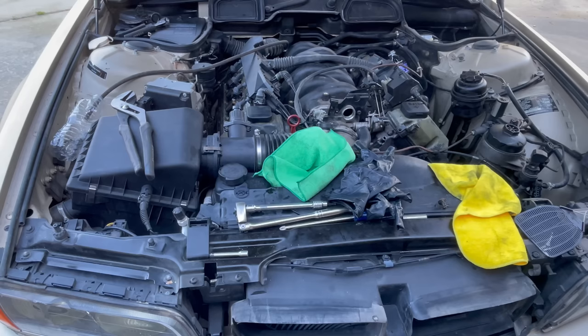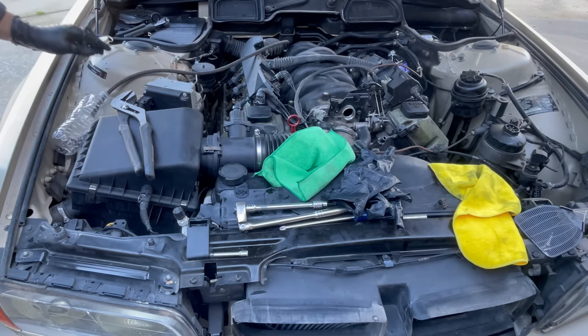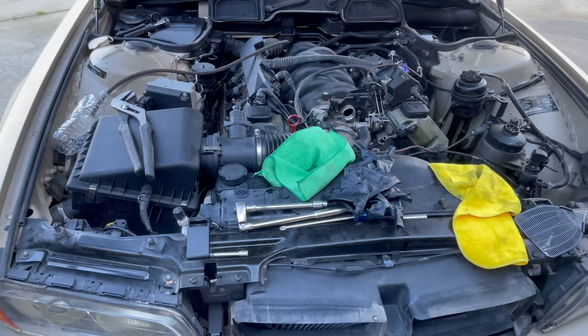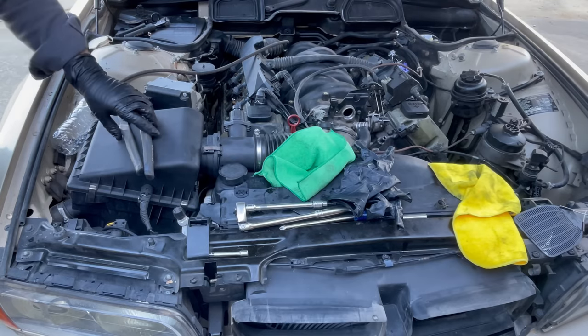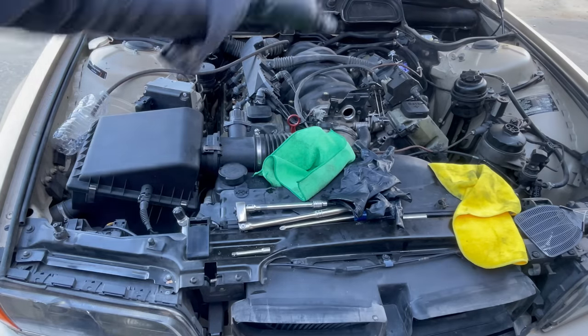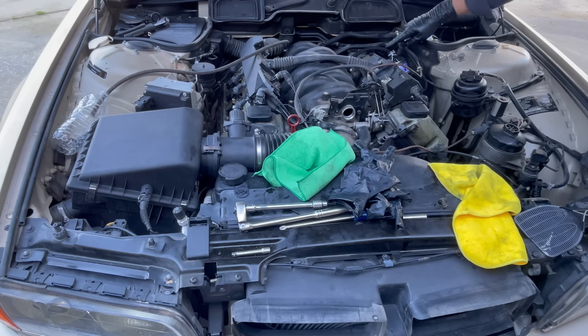Before we put this all back together, I do wanna check and see if we're getting fuel sufficiently. So I have one fuel line, and I don't know if this is the inlet and that goes back to the tank or vice versa. So I have one bottle here and I have one bottle over there with a shorter hose. What I want to do is just turn the key for a second and see if we're getting any gasoline. So look over there or look right here. Hopefully we won't have a fire.